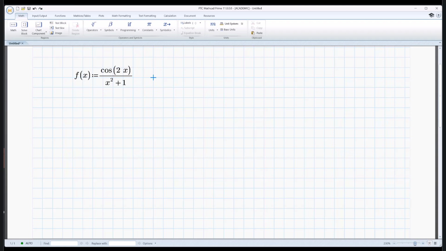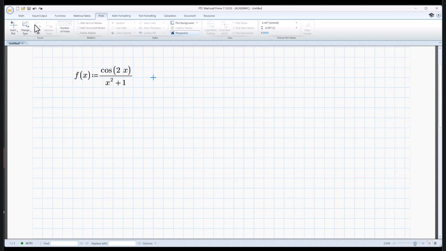So let's start there. Go and click Plot on that Plot tab right there, and see where it says Insert Plot. If you click there, you can see there's a couple of different plots you can make. You have XY, which is rectangular. You have polar. You have a contour plot and a 3D plot. Now the contour plot and the 3D plot are both in 3 dimensions. So you have an X and a Y as your independent variable, and then your Z as your dependent variable. For right now, let's just do an XY plot.